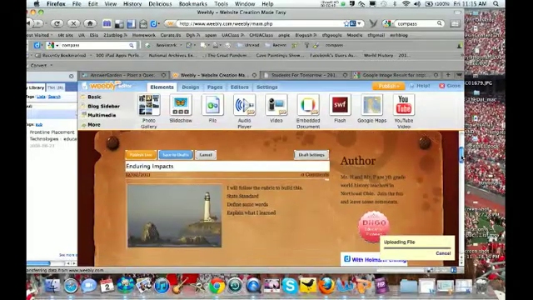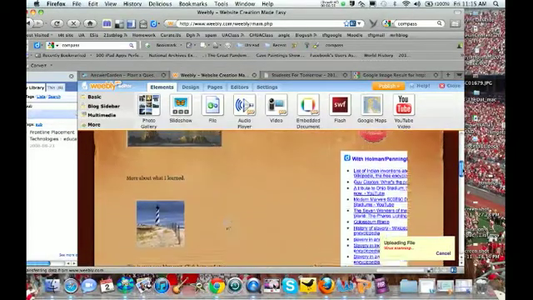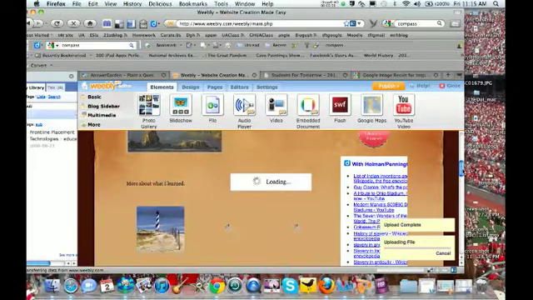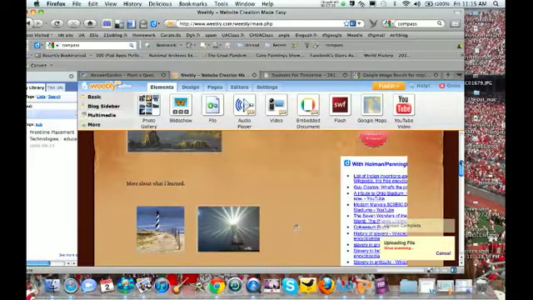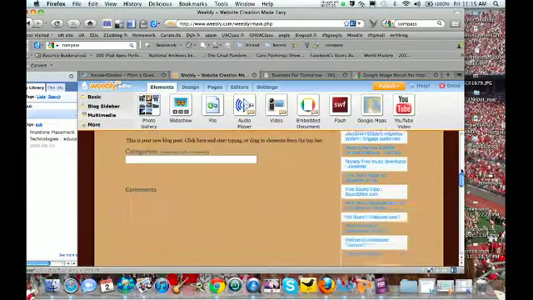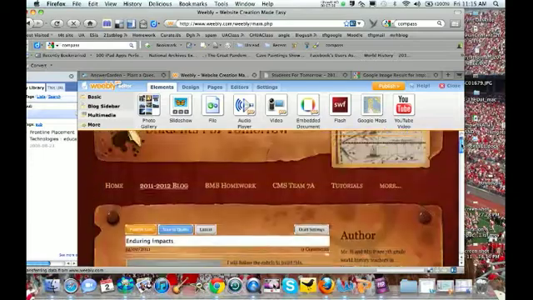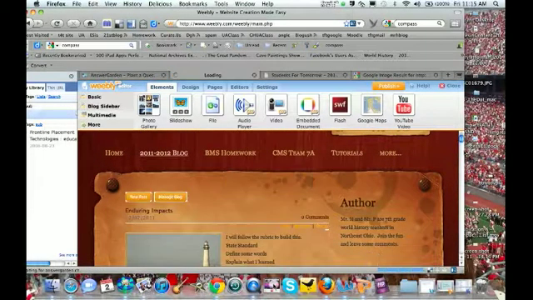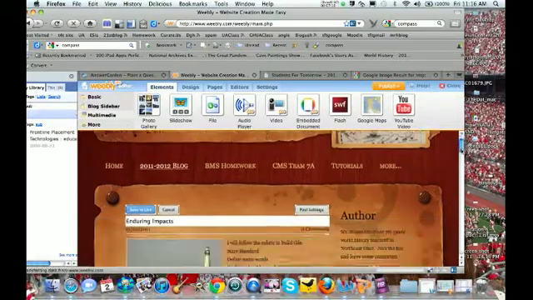The other piece that's really nice is you should continually publish live when you do things. Otherwise, what may happen is you may lose something. Let's suppose the web goes out, or if I shut my laptop lid right now, this is all lost. None of it will be saved. So before you leave a classroom when you're working on your blog, you always have to go up to the top, and I'm going to do that right now. Go to the top, and I'm going to say, publish live, so that it's out on the web. And now I can always go back and edit, but that way if things close, I'm not going to lose the work I've done so far.